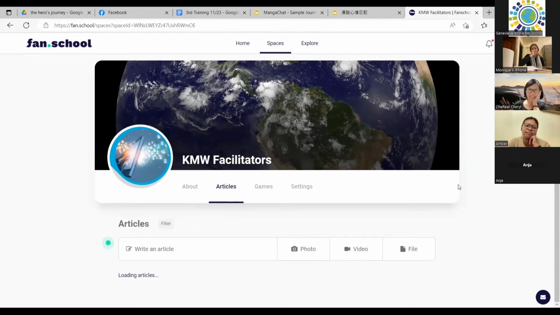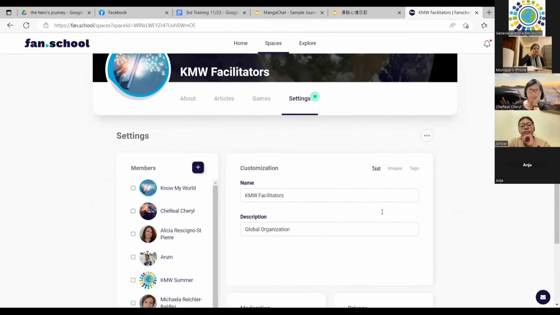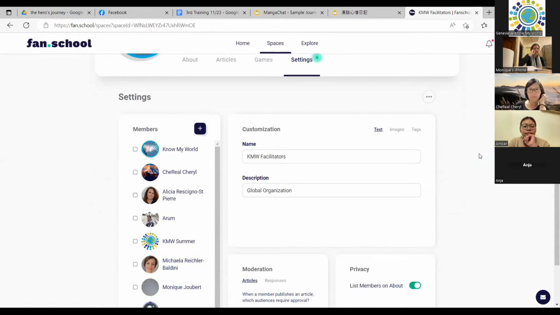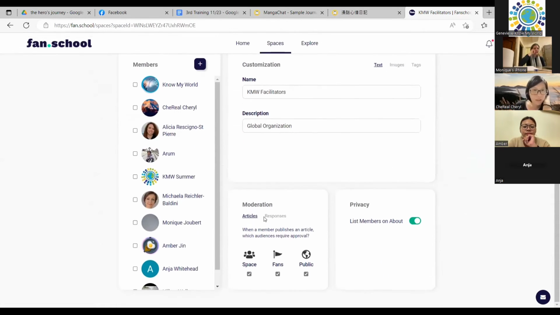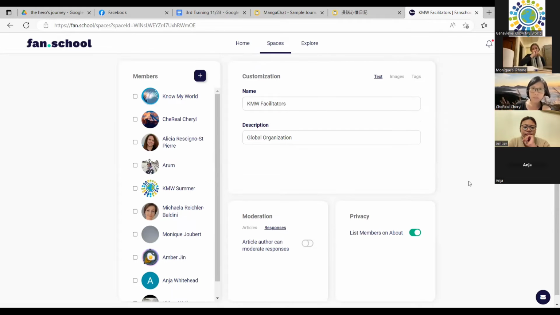Anya, you can see games and settings. Since you have the settings, click that tab and then scroll down, down, down, and you can see response. Then turn that off to the left. There you go. So when you guys join, make sure you turn it off.